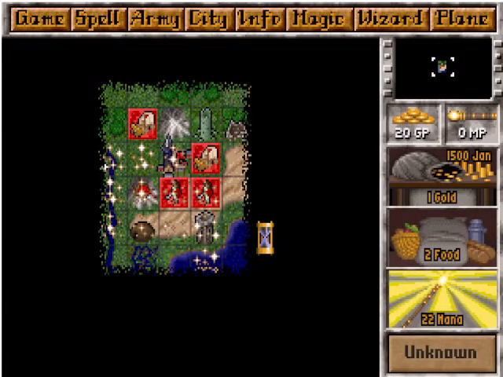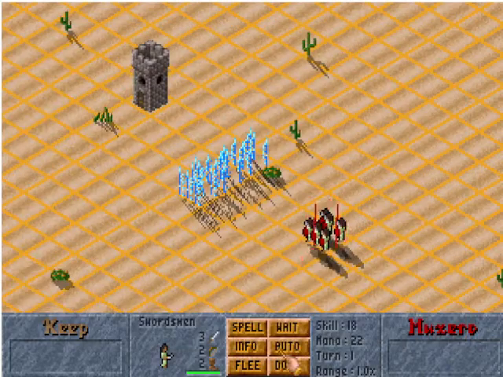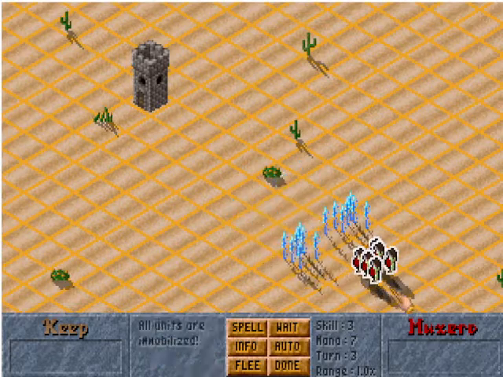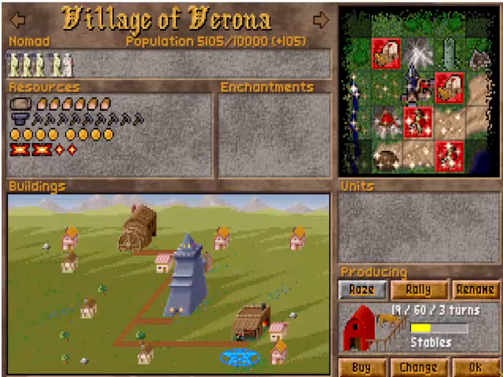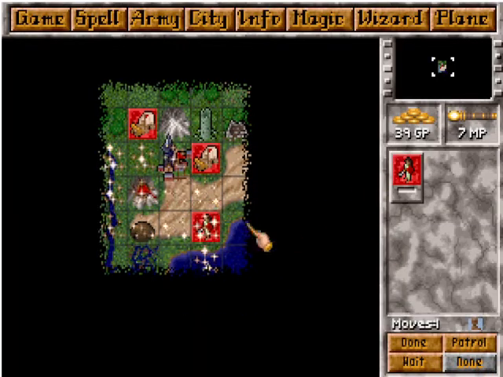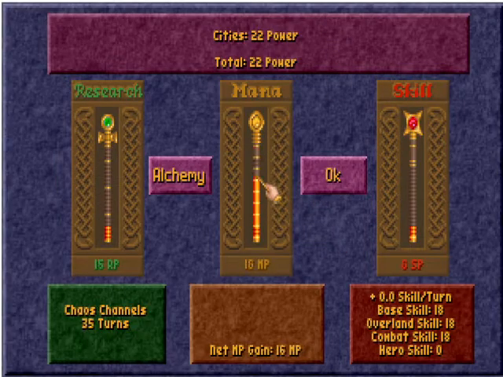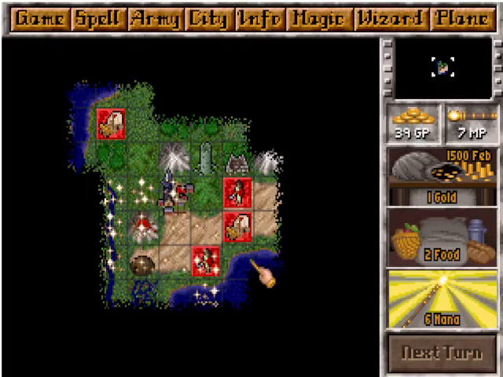Next turn. Yep. No air elemental boom. Great. I can buy it now and they should buy it now. What is it? I should have checked the settlement maybe. Okay. Now let's put it more to skill and just a bit of mana.